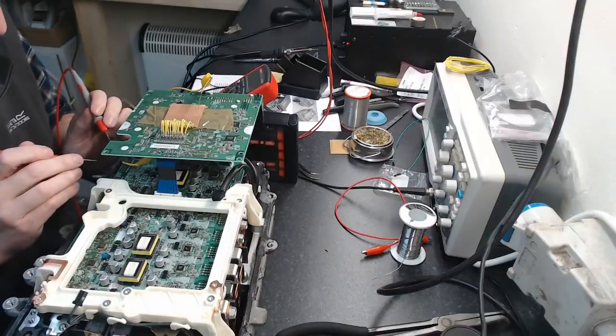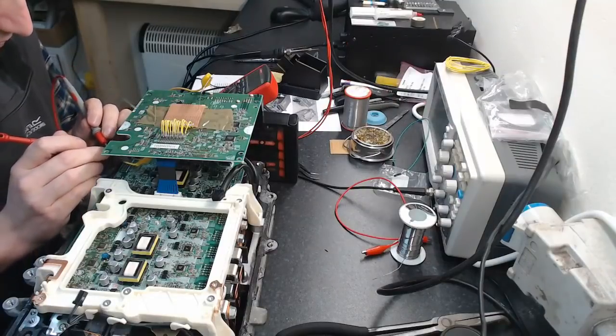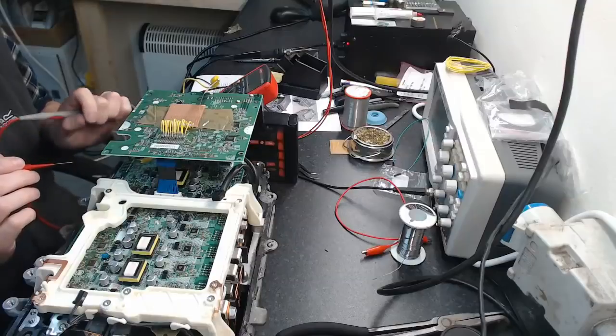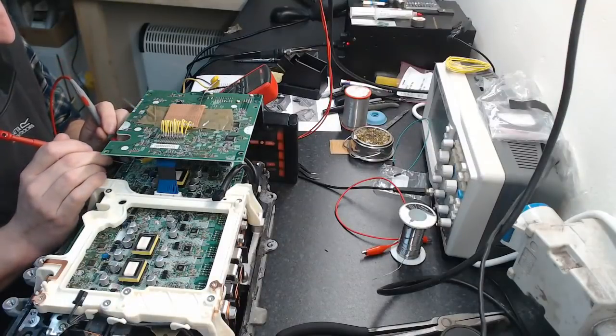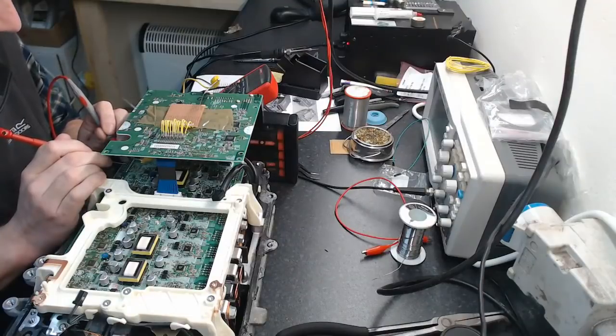Now, I'm going to see which transistor I managed to turn on. So, it's not this one.